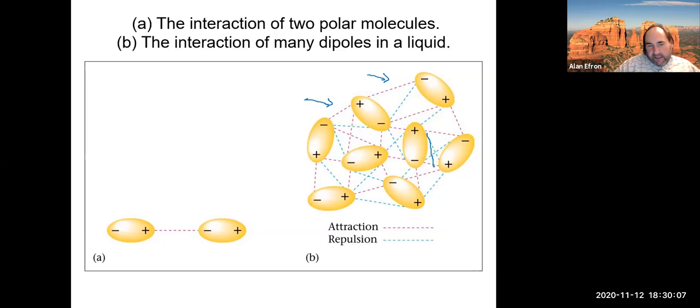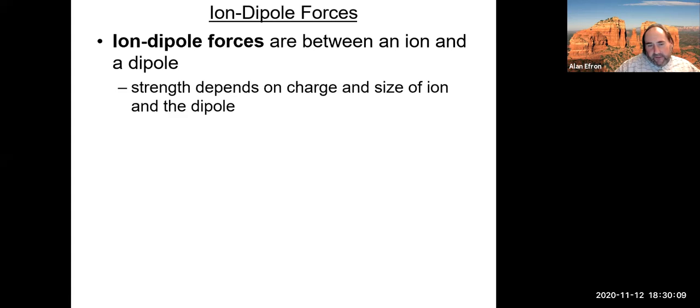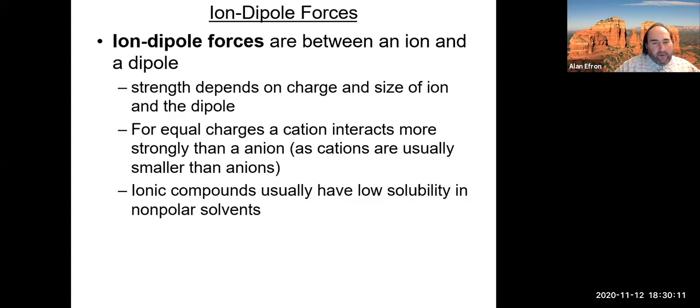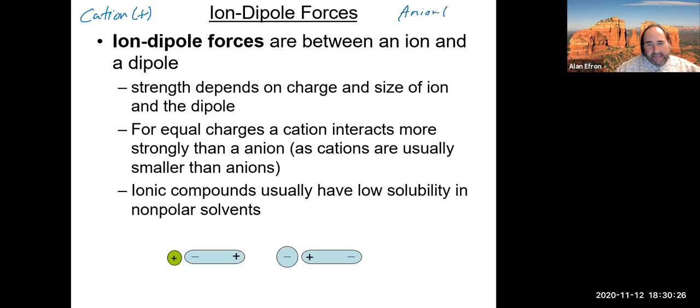Another type of interaction that we see is one that is referred to as an ion-dipole force. And it is pretty much like the name implies. An ion is a cation or an anion, right? So a cation, again, is a positively charged guy. Anion is obviously a negatively charged guy. And dipole means a polar molecule. So this is an attractive force between an ion and some type of polar molecule.